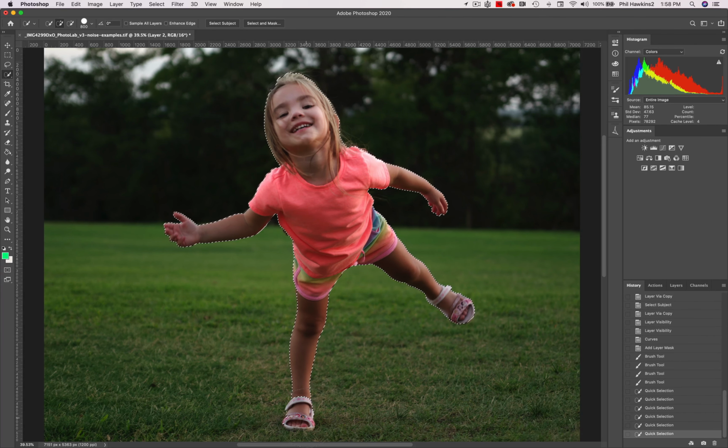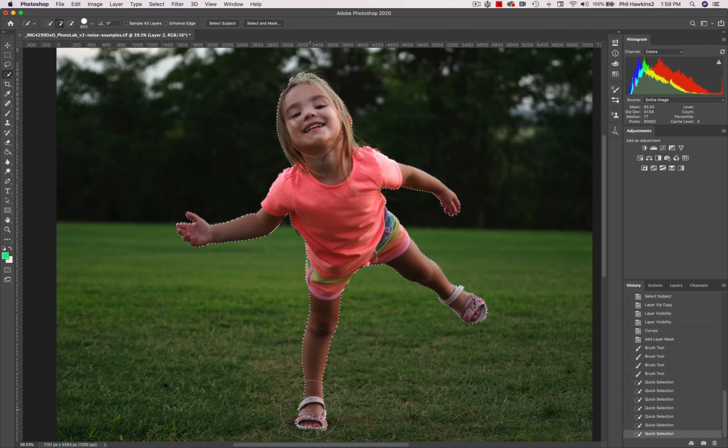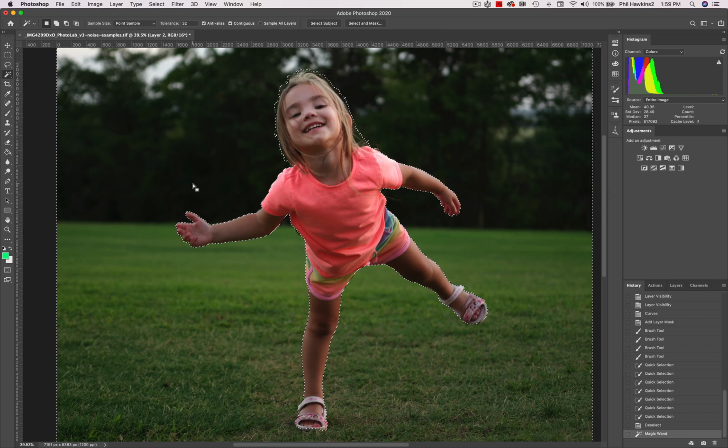Let's come down here at the bottom and see if we can get this worked on. They've improved the Quick Selection tool very, very much, and that's a very good result. But we still had to hunt and peck, and we had to add to the selection, and it took a little bit of time. All right, so that was the old way. Now, the old way has been improved a great deal. So let's go ahead and start over, and we'll show you the other way, which was right here, the Magic Wand tool. It still has not been improved enough for my purposes, but that's still not a bad result.